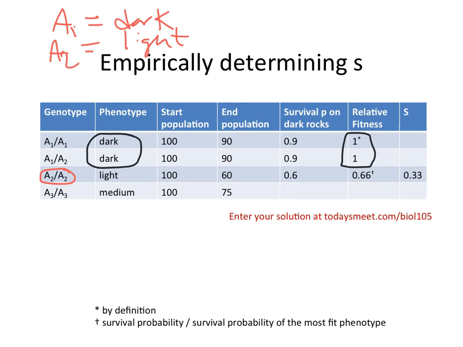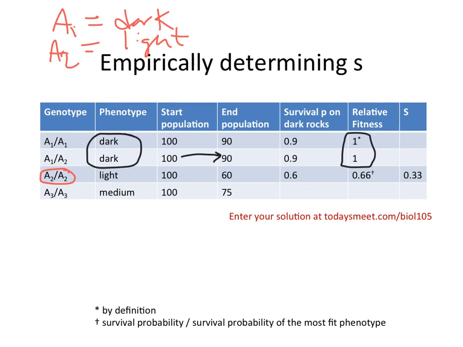But notice, did any of them die? Yes. So we started with 100 mice of 2 different genotypes, but we lost 10 between when we put all the mice on the lava field and when we came back and tried to find them. Well, this is what happens in nature because individuals, regardless of whether or not your coat matches your background, you still might die for various reasons. So this controls for the fact that lethality happens. You get predated upon even when you do have the right coat color on the right background.